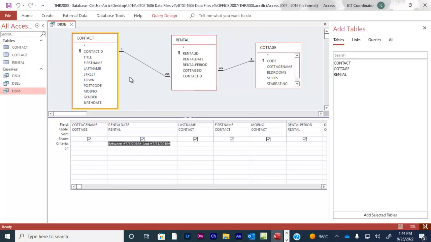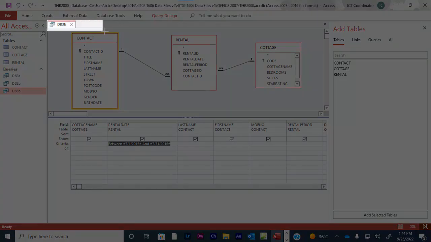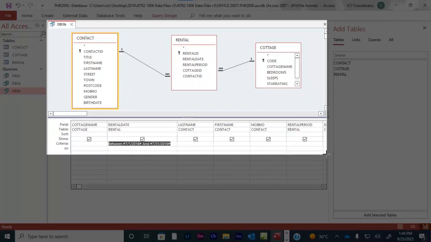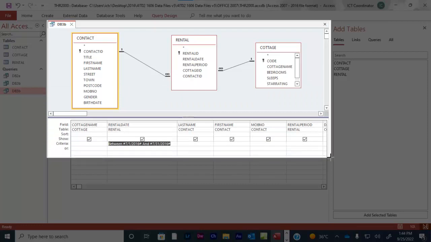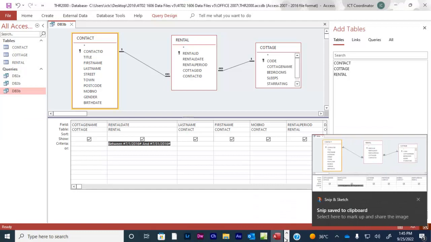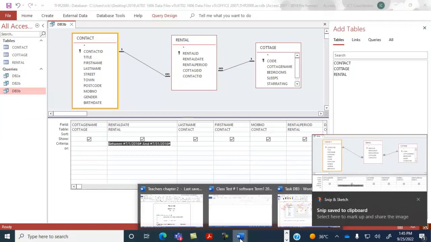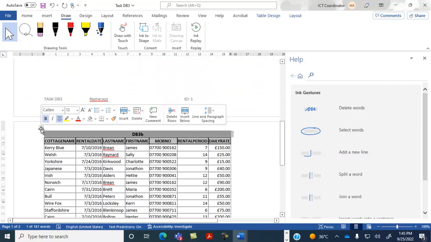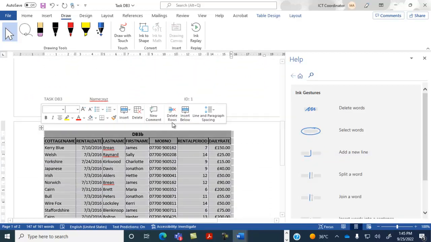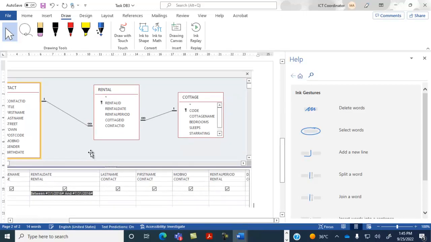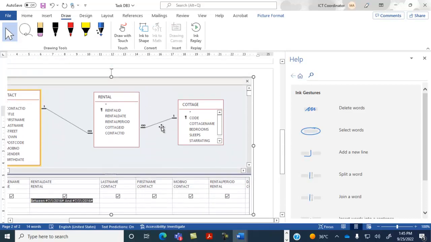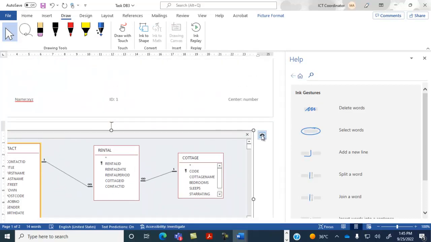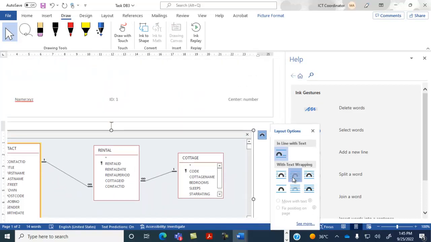Now take the screenshot: Windows logo, Shift S, crop from here until here. Task DB3. So you can delete the table and paste. This is the design. If the image is not movable, please wrap it, select any option.